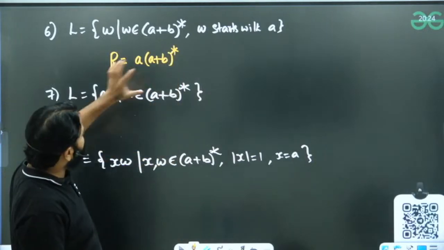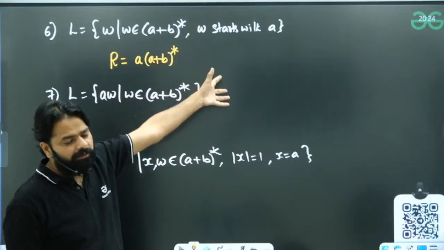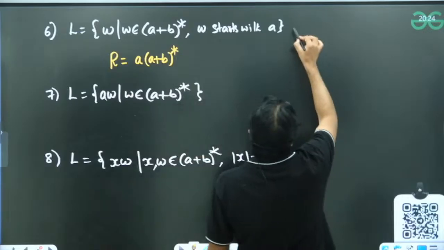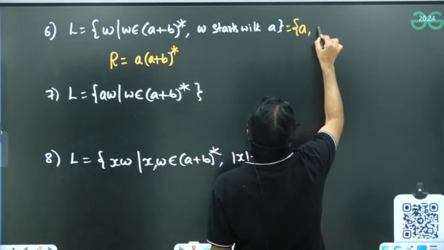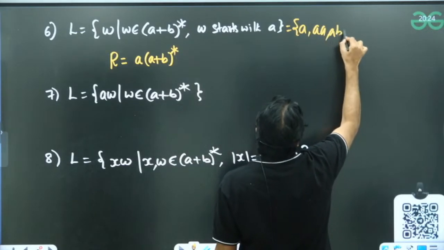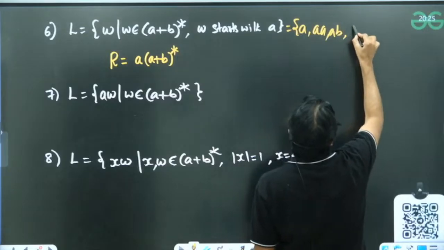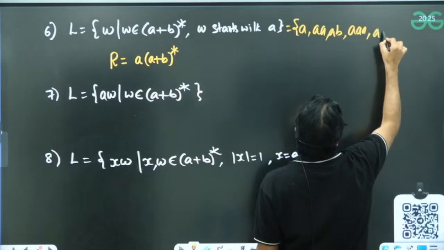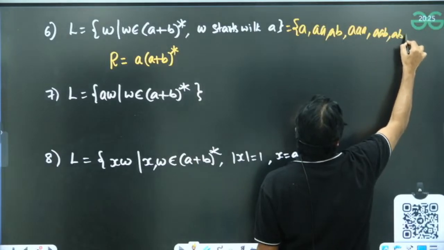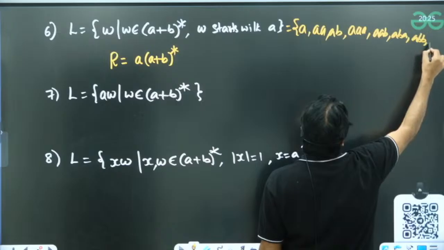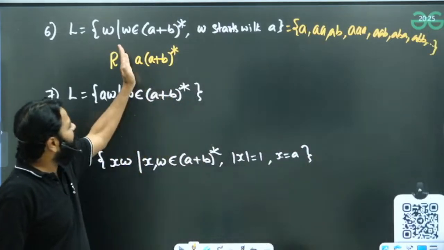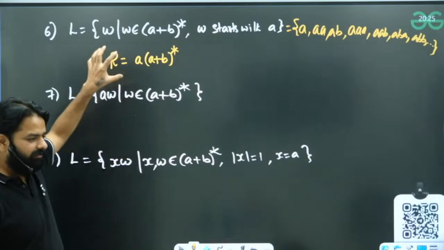It could be easy to understand, but there are many difficult expressions which also generate the same strings. Like every string, what you do here, the minimum string is what? A. What is the next string? AB. So these are 2 length. In 3 length, A will be there, and these 2 could be anything like AA or AB or BA or BB. You take any string which is going to start with A, so that you can represent as A followed by any sequence.